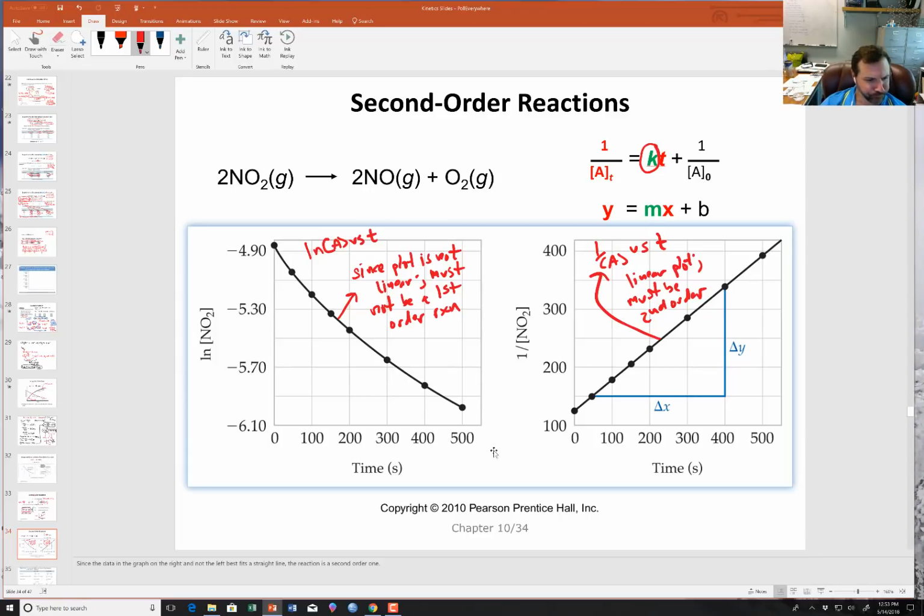All right, so we'll stop there. And when we come back, we'll talk a little bit more about how these integrated rate laws allow us to describe the reaction over the entire time frame, and how we can predict how long a reaction will take. And we'll do that by looking at the reaction half-life. All right, so we'll see you in just a moment.